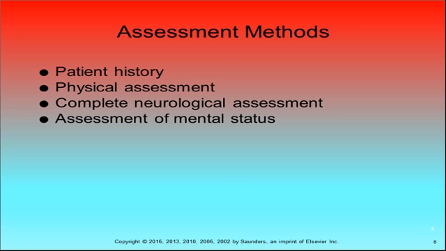And then we have an immediate. That's the new memory. Give them 3 words to remember and go back in about 5 minutes and then ask them to repeat those words to you. There are a lot of other ways to check their mental state, and those are listed in the book. If you look on page 839, it gives you a list of things that you can do to test that memory status.